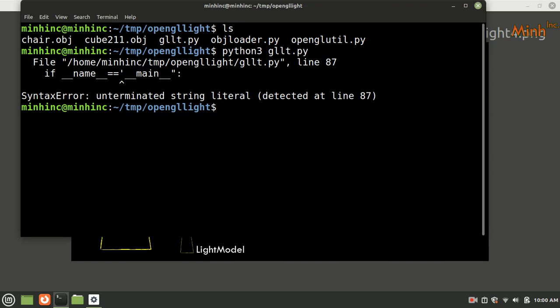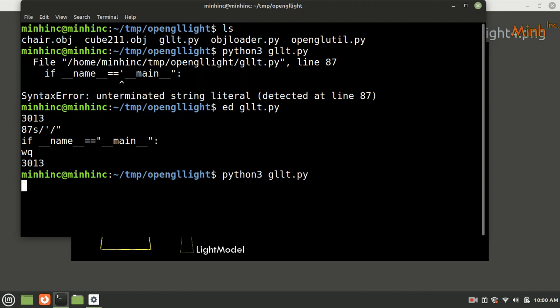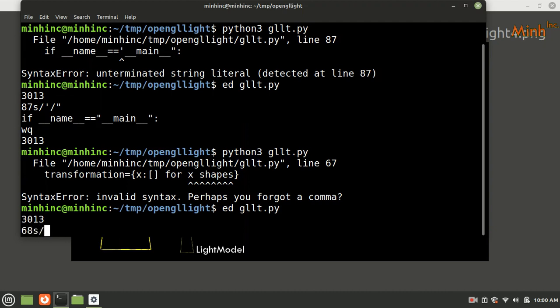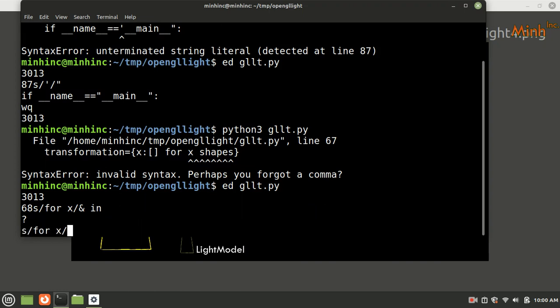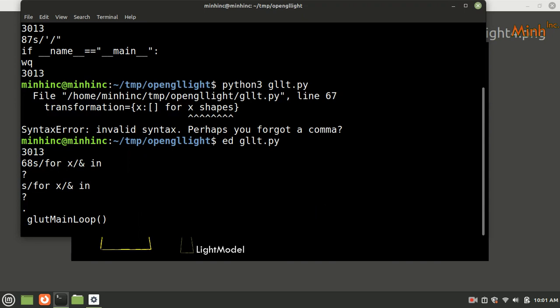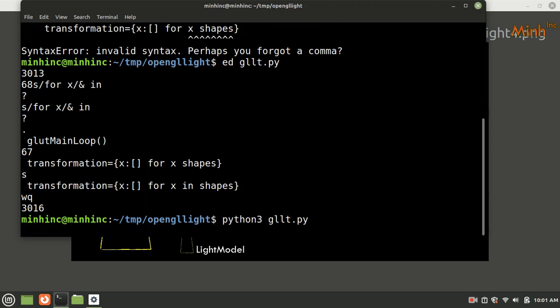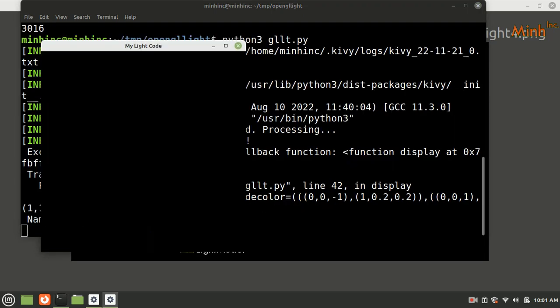Okay, so if name equal to main. Color is not defined.